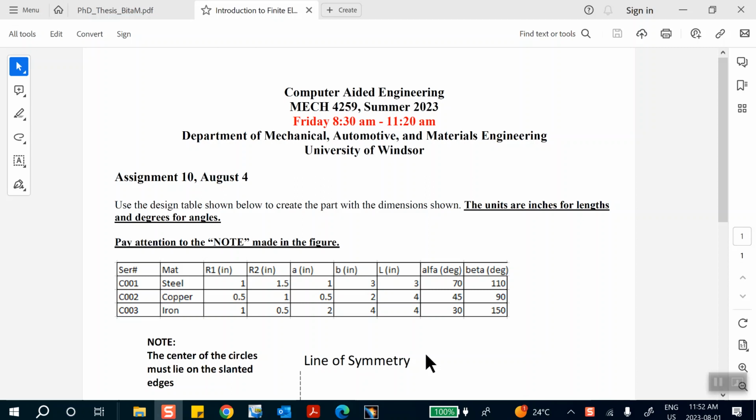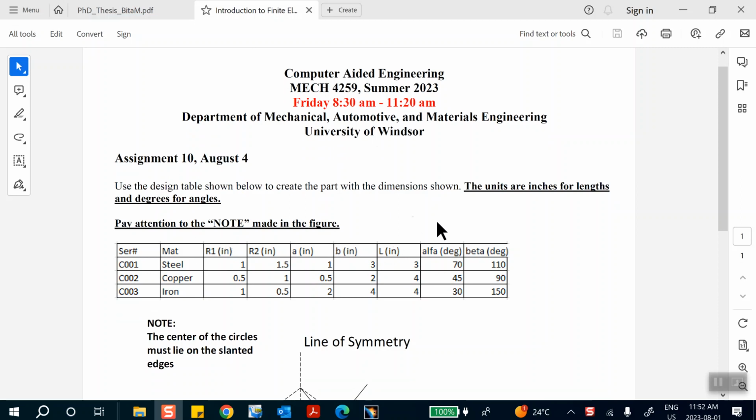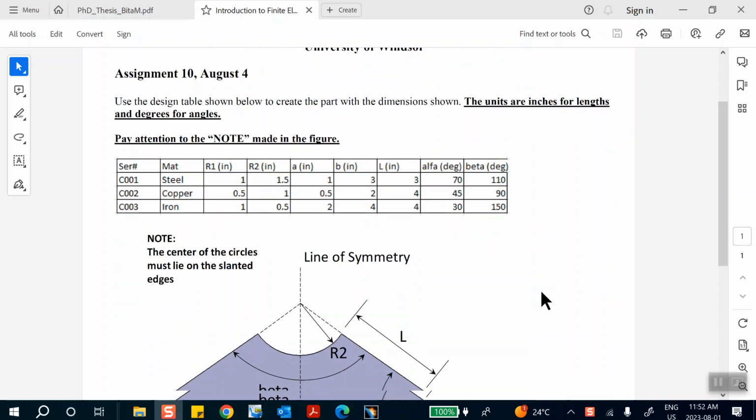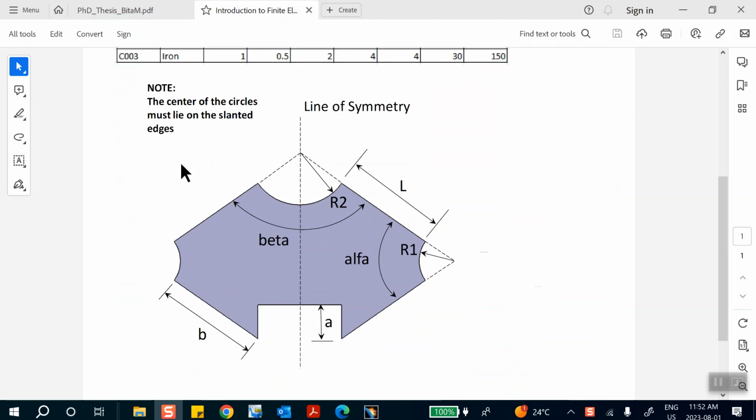Okay, hello folks. This is the design table problem for the very last homework that we have on August 4th. It's for the morning session and it's a design table for a part. Here's the actual spreadsheet that I have created and saved already somewhere. And this is my nominal part, and you have to read these things, make sure that you respect them.